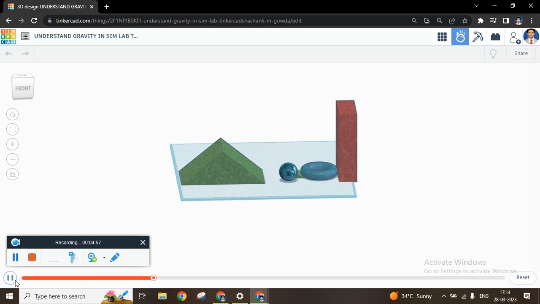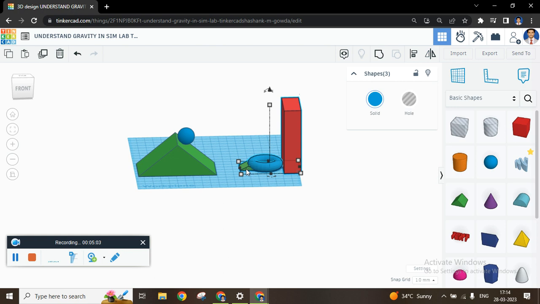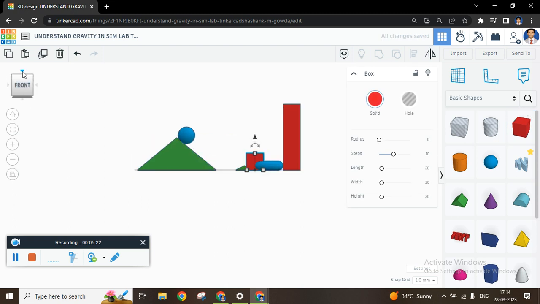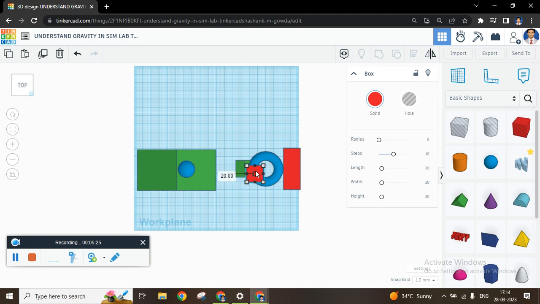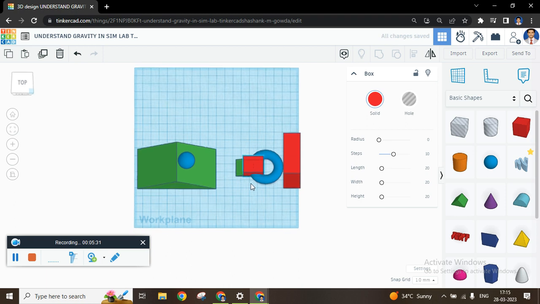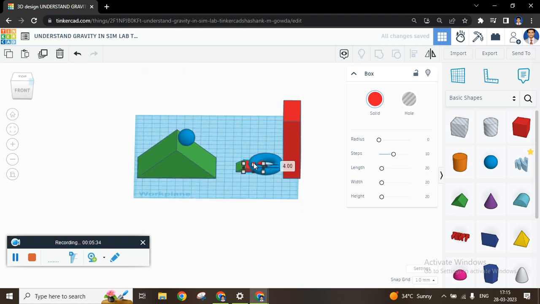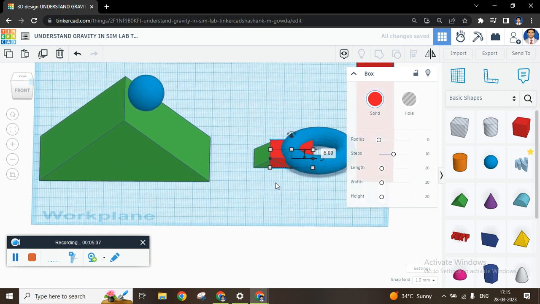It is not going to work. What if we move this one a little bit to the front? What will happen now? Or else we'll have to change the shape of it itself. I'll take another shape like this, over it.